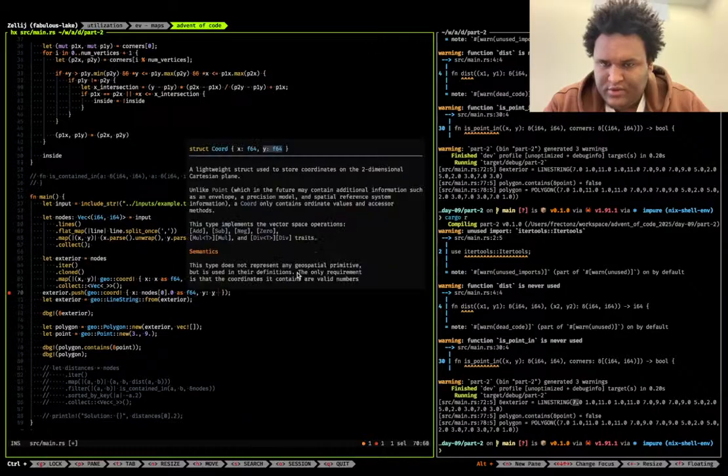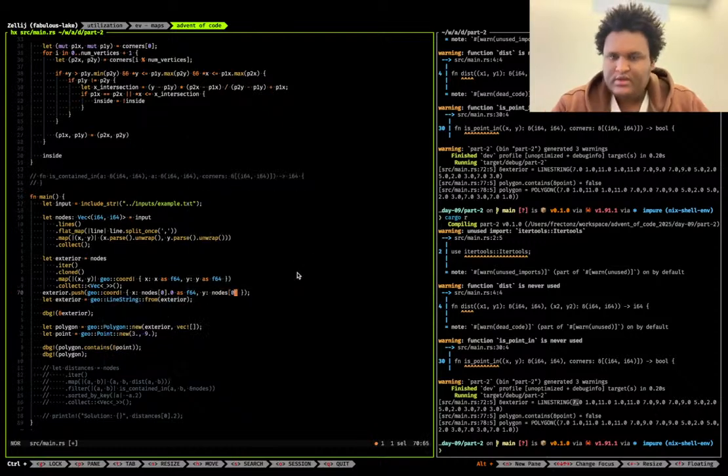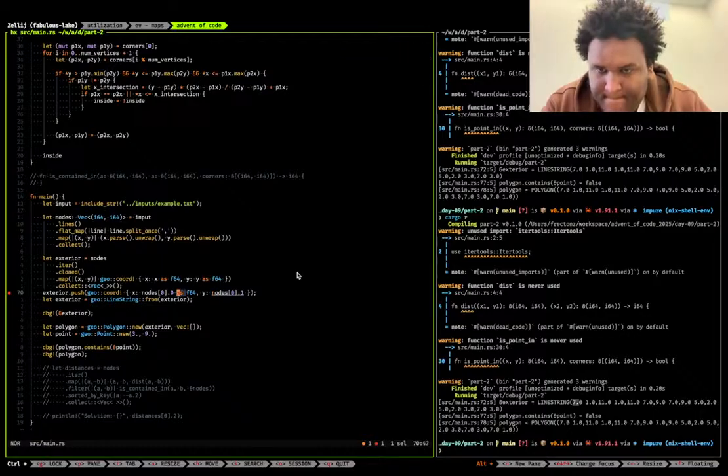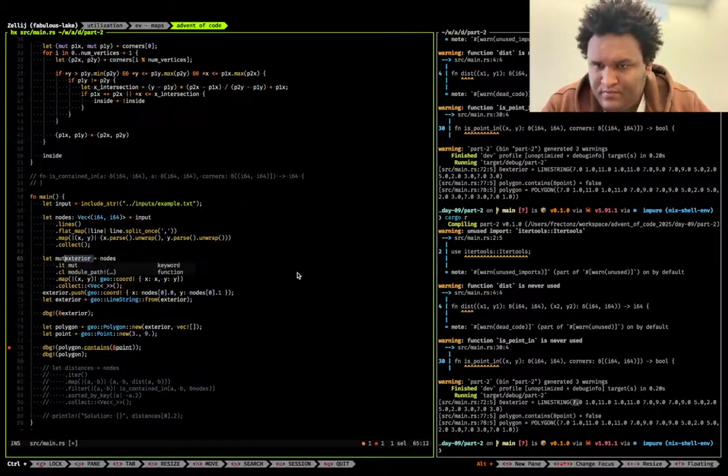What if we don't do this, by the way? No, nodes. Will it complain? Nodes dot 0. That one. What if we don't do that? Let's remove that. And then here we create a point with this.